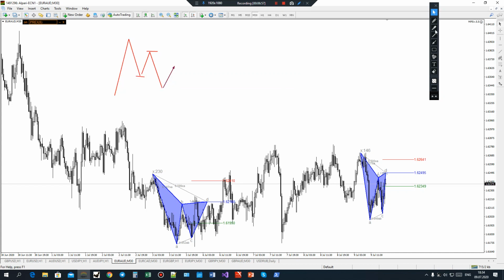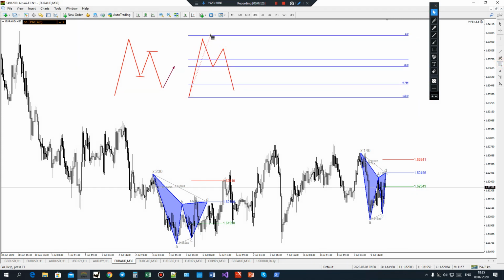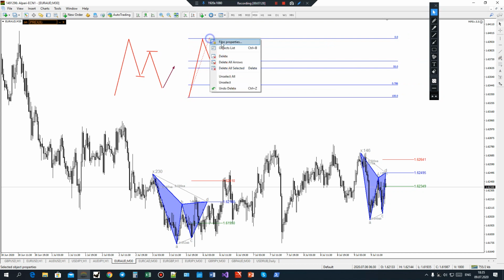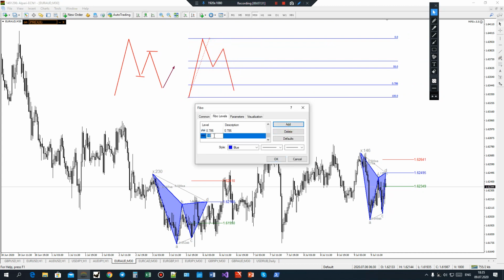But then some traders did some backtesting, at least they say they did, that shows a bit different pattern, which has a bit shallower level. They say that with this kind of Gartley variation, the price goes a bit deeper, to the 886 level, which is the square root of 786. So if I add the 886, it will look this way.